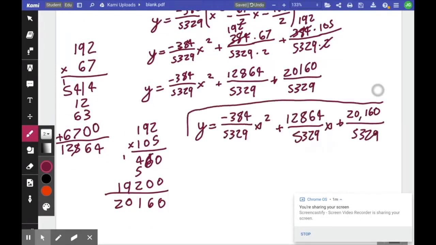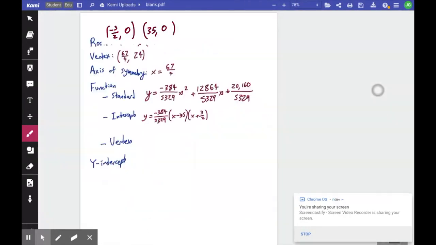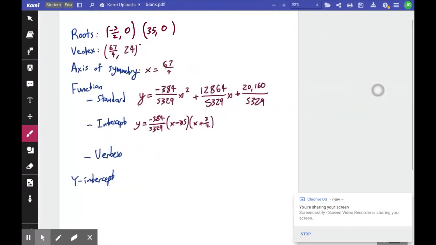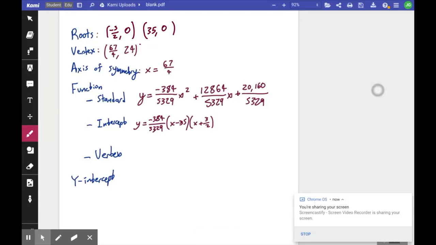Okay, this right here is our standard form equation. Now it's time to find the vertex form. Finding the vertex form isn't too hard since we already have the a value. So vertex form usually is y, the general equation, a, which is the slope, which we already have, x minus h squared plus k. Now, we already have a, so we could just plug in our values.